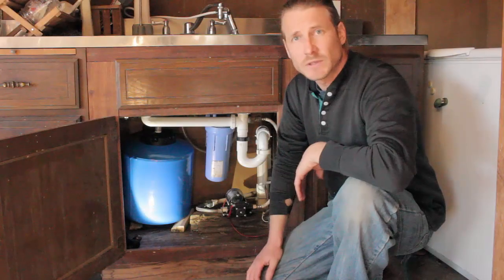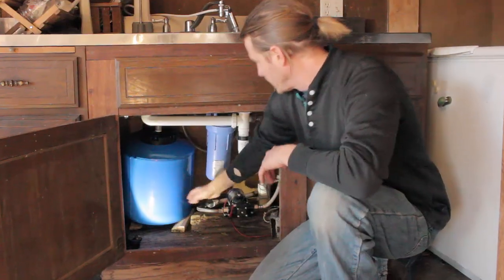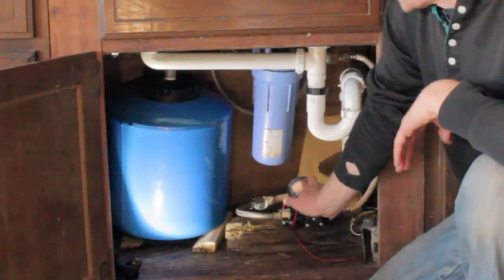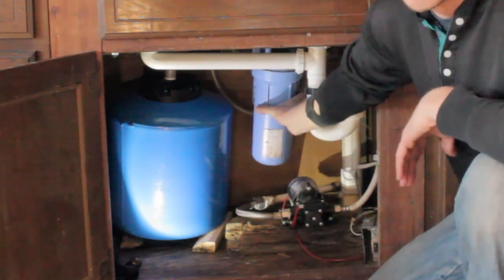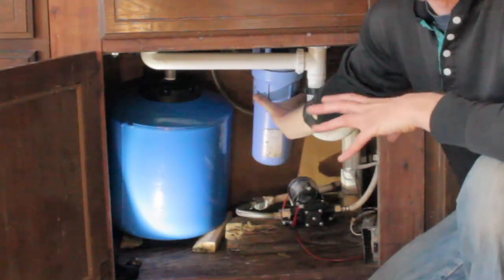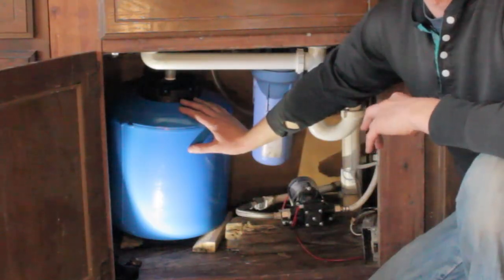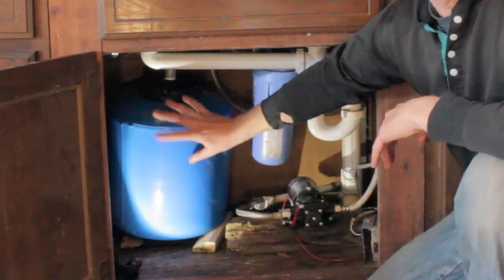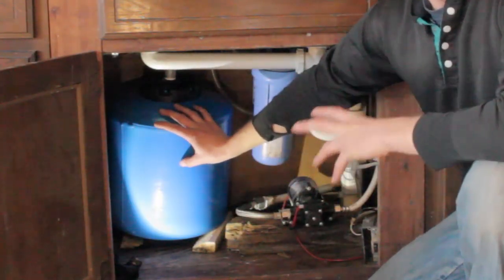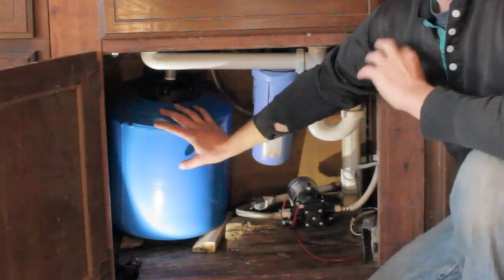Let's take a look at what's going on underneath the sink. We've got the cistern intake pipe here. The 24-volt DC pump pumps water out of the cistern and pressurizes the system. This is a 5-micron water filter — it just gets sediment out of the cistern water. You don't want any sediment going into the six-gallon pressure tank because that will shorten its life. This pressure tank has a plastic bladder inside that fills up with water, and then the air pressure inside the tank pumps the water out when you turn on the faucet.